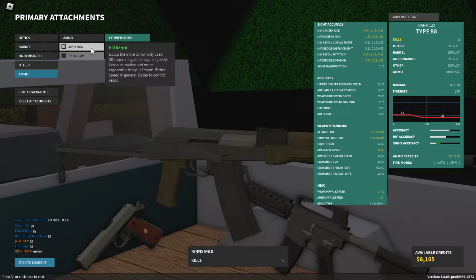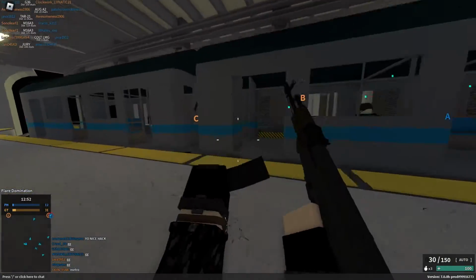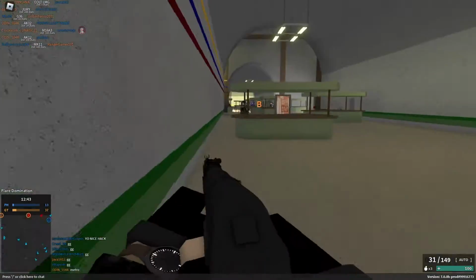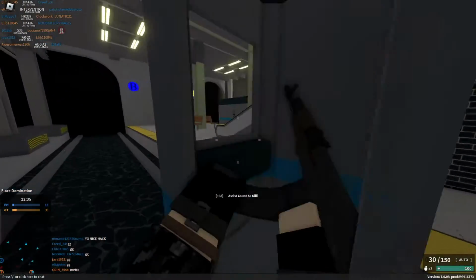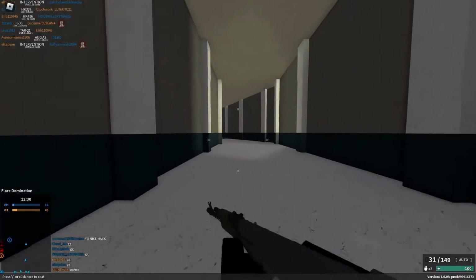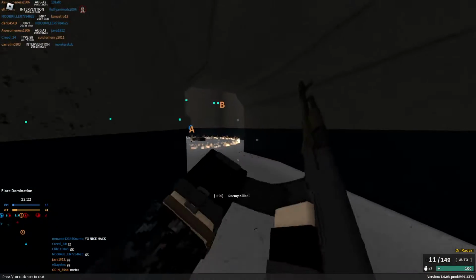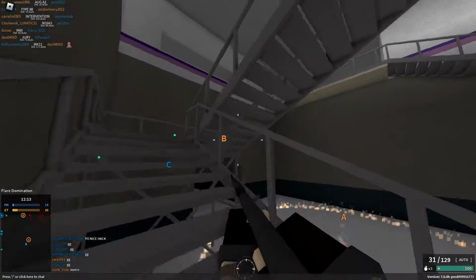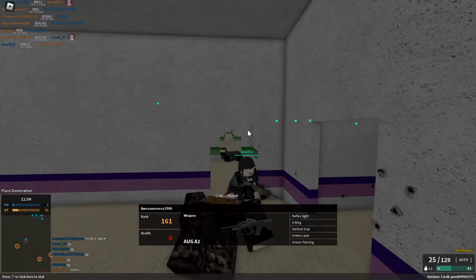Ammo-wise, you can put a 30-round mag on it and then just make it the Type 55 for some reason. Alright, well, let's see how it performs with the 30-round mag. As you can see, though, the 416 as used by this guy is very effective. You know, at this point, you're essentially just using an AK-74 with worse damage at long range. Alright, so let's move on from this.